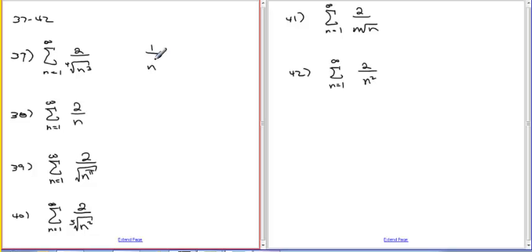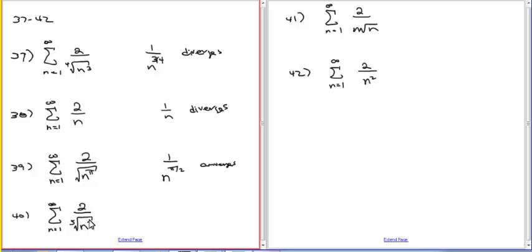If we write this as a fractional exponent, we'll get that. Since p is between 0 and 1, it diverges. Here you get 1 over n, so p is equal to 1. So that also diverges. It goes between 0 and 1, including 1. Here we'll get 1 over n to the pi over 2, which is greater than 1, so this one converges.